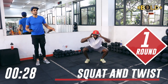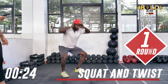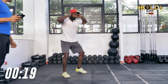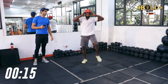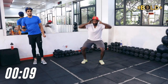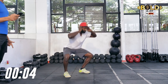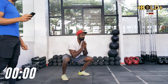So we've got 30 seconds of squat and twist, working on obliques, working on the lower body strength. We've got a lot of lower body stuff coming in with a mix of upper body as well. With the hand release push-up, we do a lot of upper body. Strider works a lot on core. Superman holds again will work on mid back and your back, and the squat and twist will work on your obliques and legs. And break.